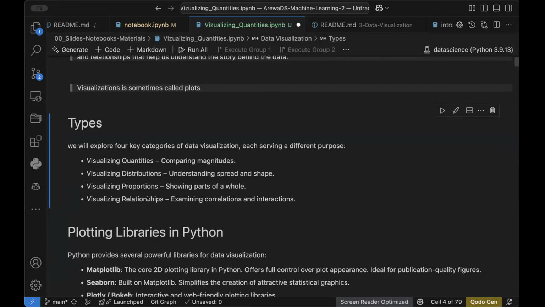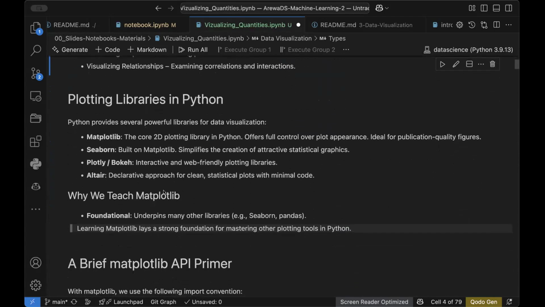If you look at our GitHub repository, you will see different topics on visualizing quantities, distribution, proportion, and also on visualizing relationships. Not in this session, but in this cohort, we will look at all of these. But today we're going to start with the basics of Matplotlib.